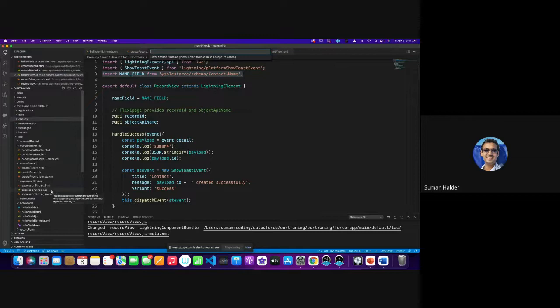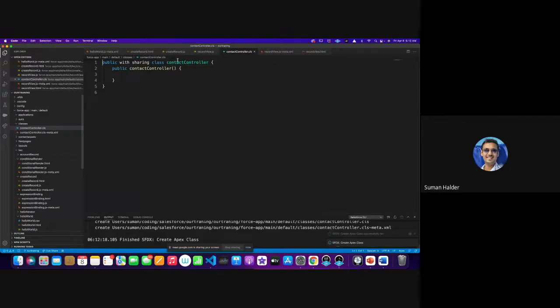I will write the class name as ContactController, and I want to place it here. By default, it gives me the basic class structure with the constructor. I don't need the constructor now, so I just deleted it. So it says public with sharing class ContactController.